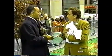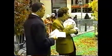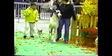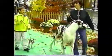Well, why don't we bring out a couple of our dog models and talk about it. This is, first of all, the dog that I thought was the horse when I was in makeup a little while ago. This is Nancy and Nicholas Guttenberg. They bring in the Great Dane called Pinkerton. Yeah, this is Pinkerton, and then we have the little Papillon.